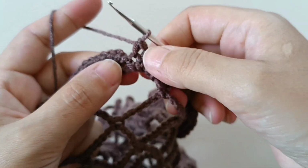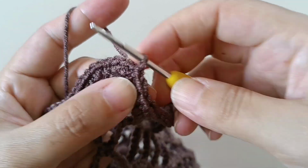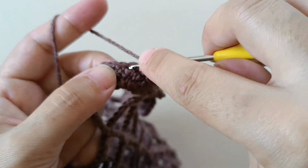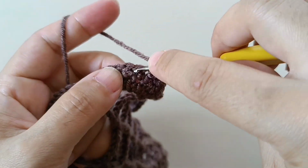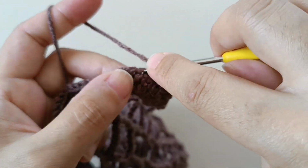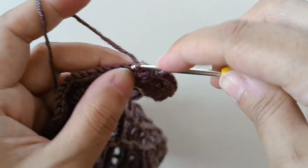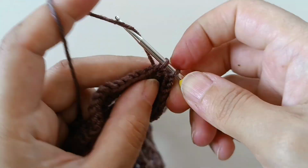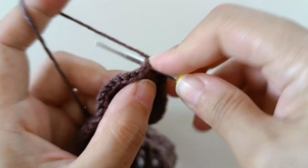Make one single crochet in the last stitch, go to the first stitch, slip stitch, make a chain, go to the next stitch and make one single crochet in each stitch for more rows. Continue like this, one single crochet in each stitch.